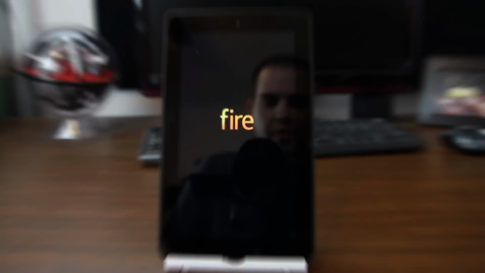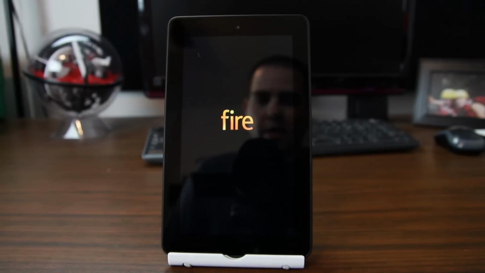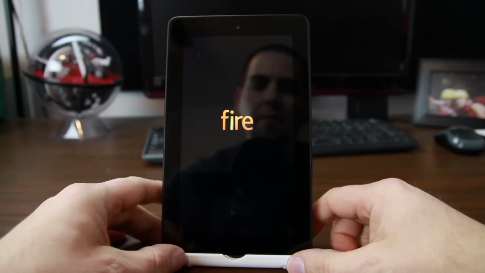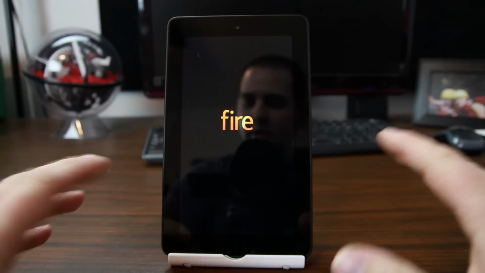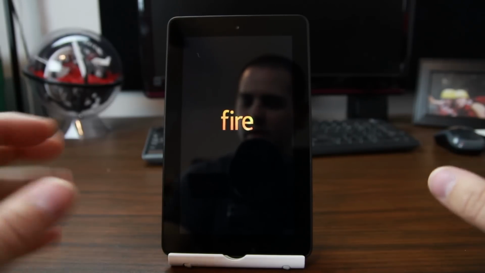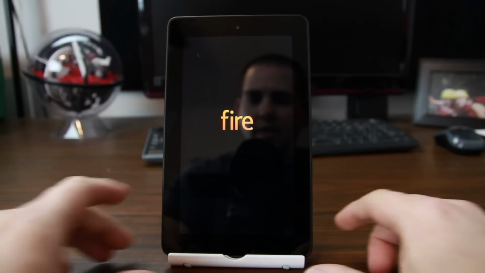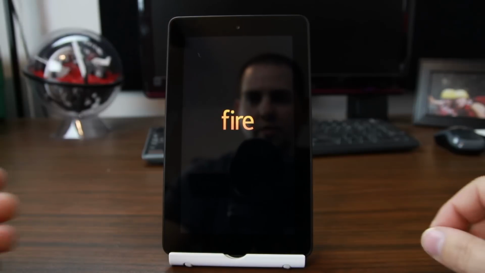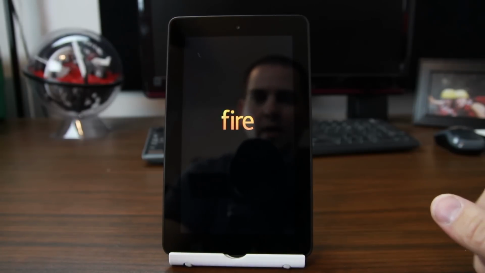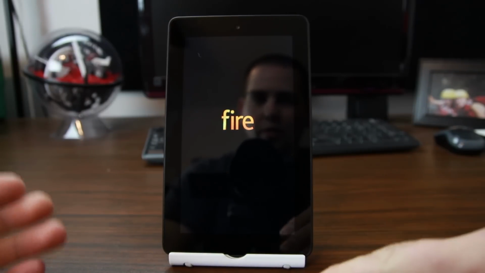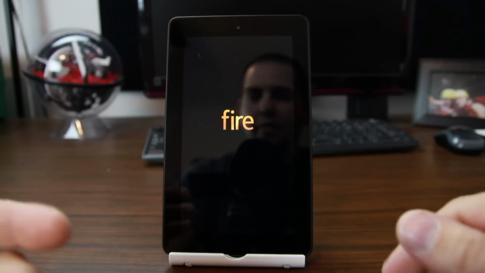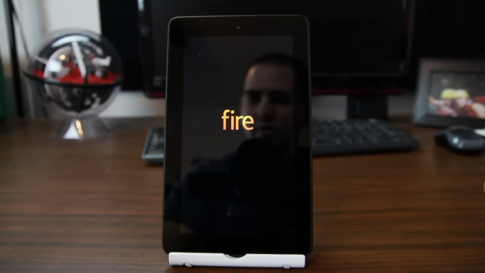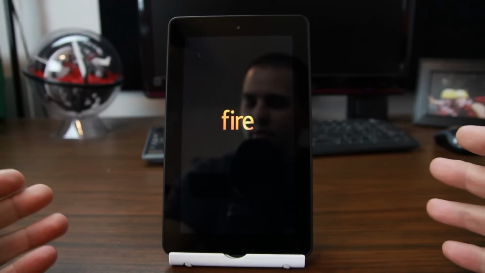So the first reboot is going to take some time. As you can see, the device is now rebooting, and like I said, the first reboot takes some time. Could take anywhere from 5 to 10 minutes, because you've just wiped out the device. It's trying to set itself up as it goes through the first boot up process once you do the wipe data factory reset. And then we will have to go through registering with Amazon, setting up your device, logging into Wi-Fi, downloading your applications, anything else you want to do with it to get it functional once more for you.